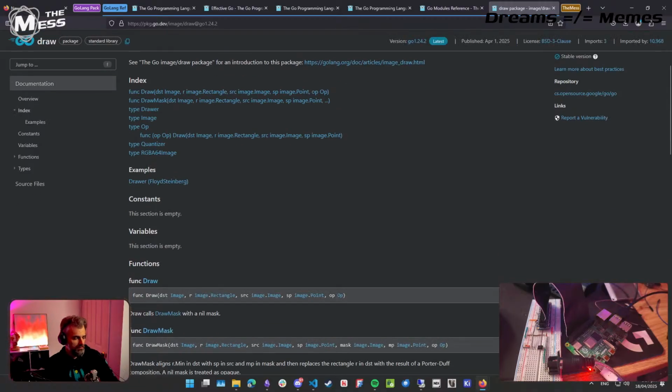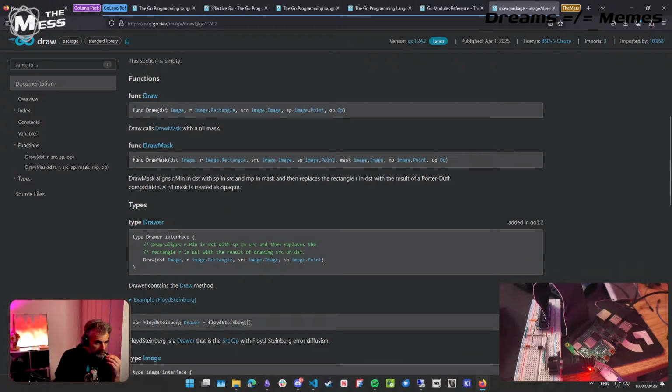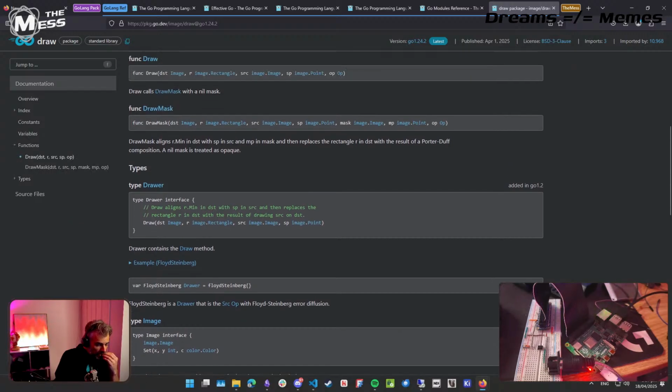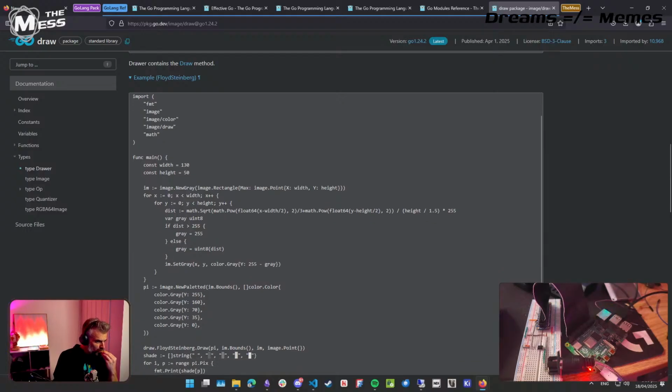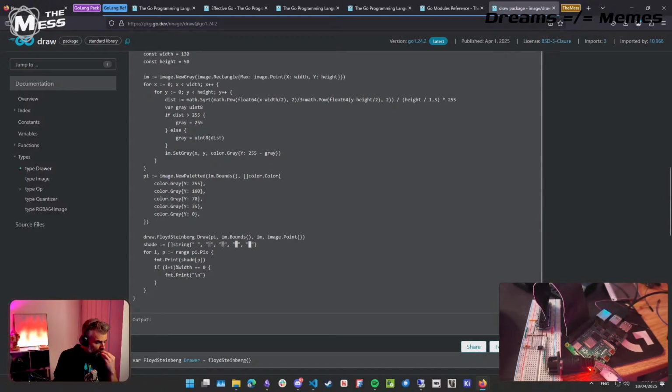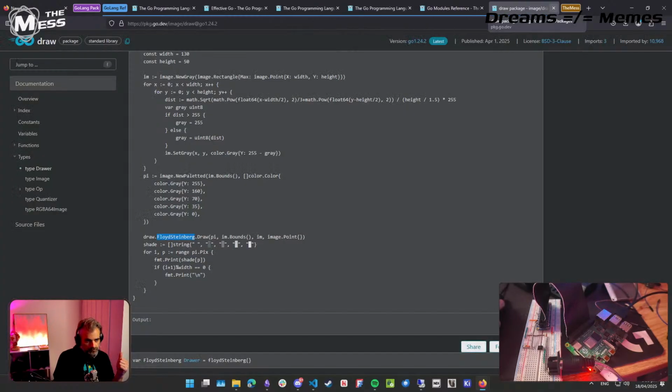From mask. I see. The dithering. Right. Okay, so there's the dithering fades.